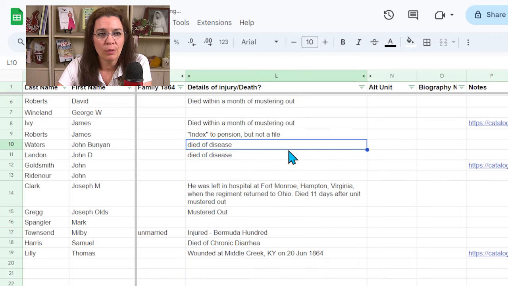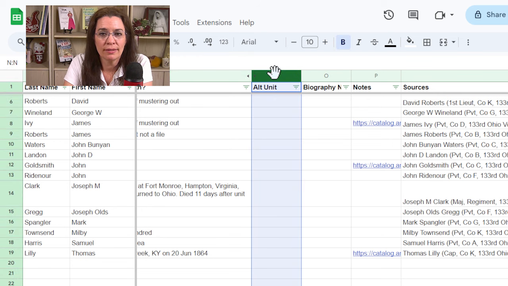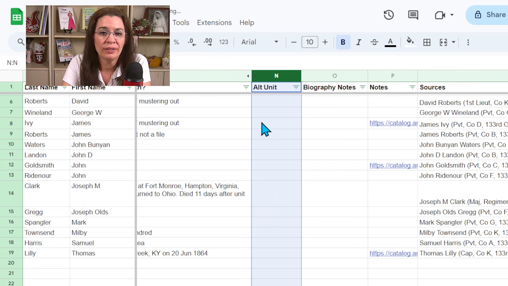The other thing I wanted to add was, again, how much experience did this unit have when they left on their 100 days of service? So if I discovered unit names for men, I would put that information in this column and I can start to see how many men served previously prior to William's unit being put together.